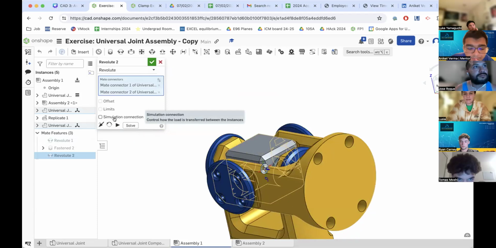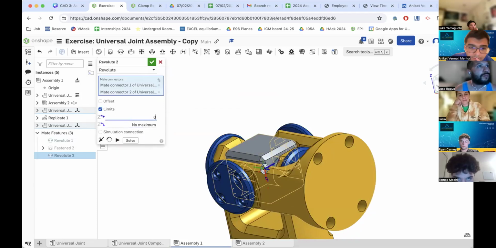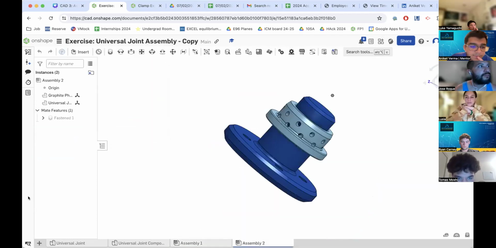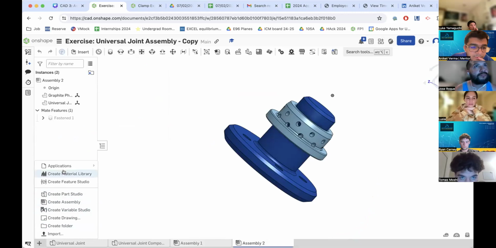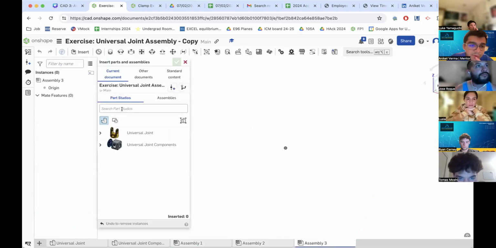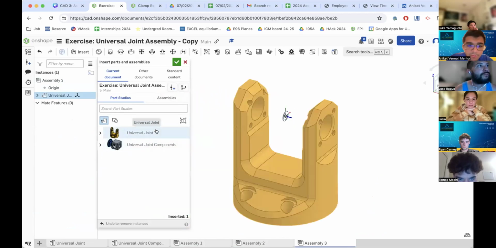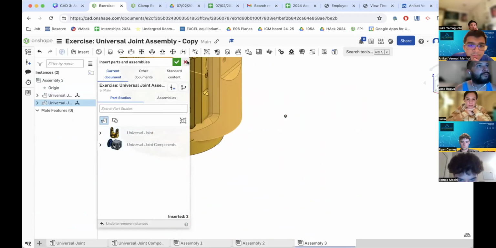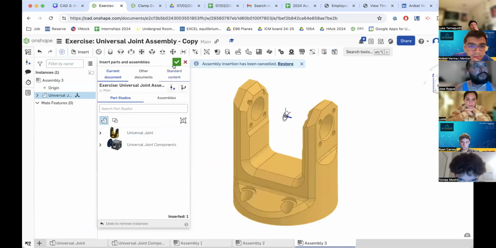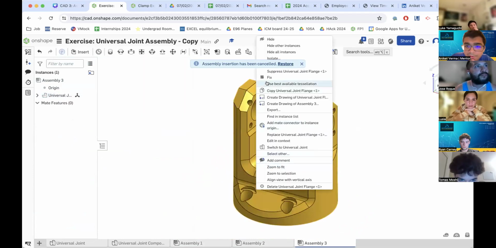Here we go. Would you be able to show how you attached each thing to each face of the gray cube? Oh yeah, let me do that quickly. All right, so the way I did that is, if we're in a new assembly, we're starting entirely again. I enter the joint again. I fix it. That's my first step.